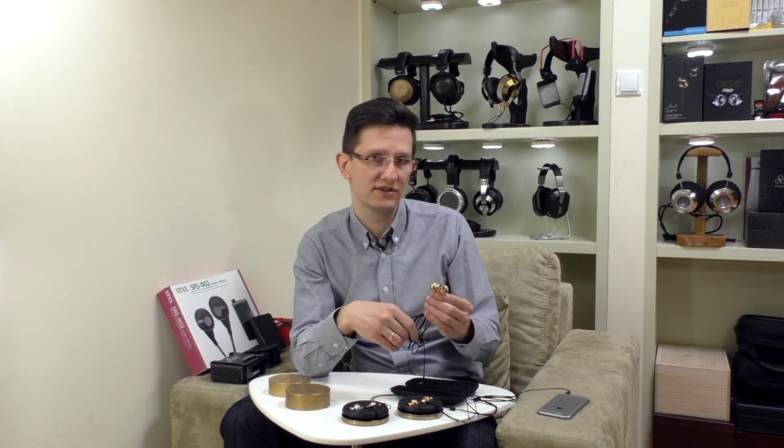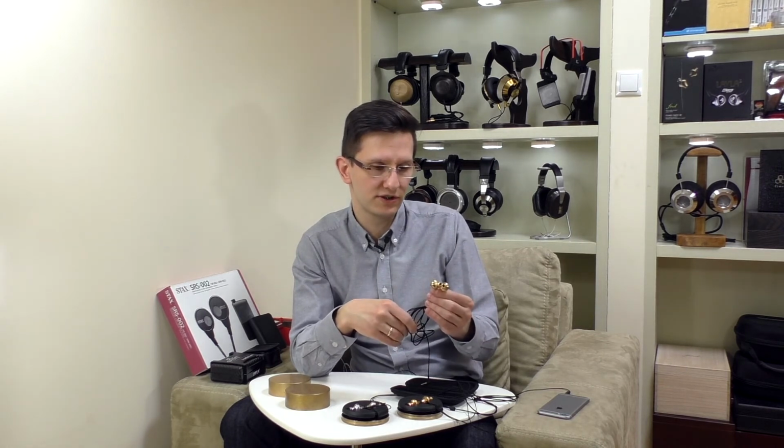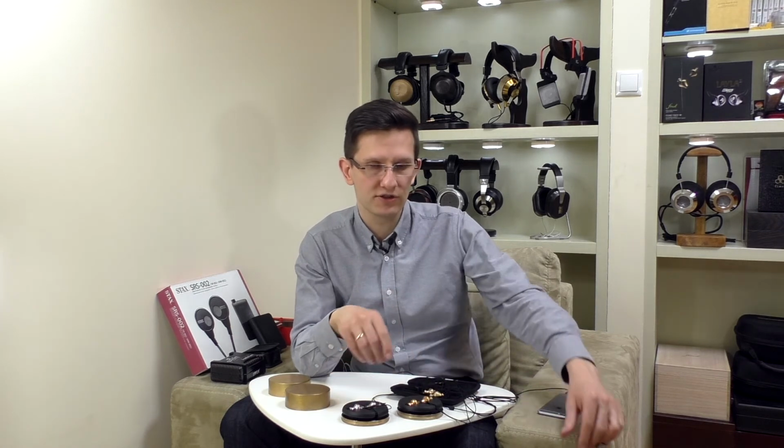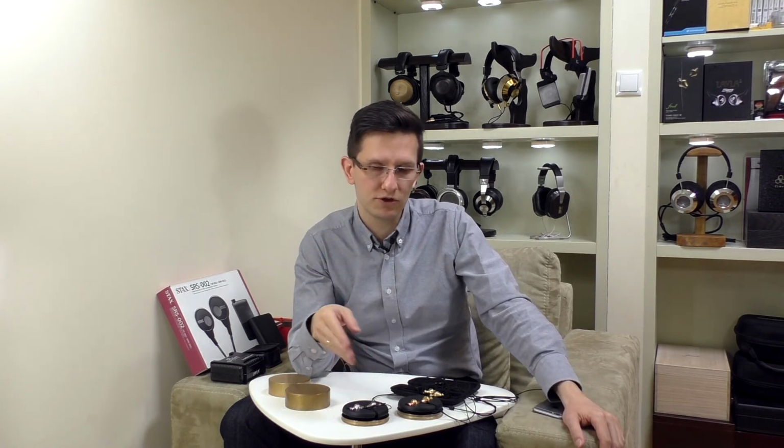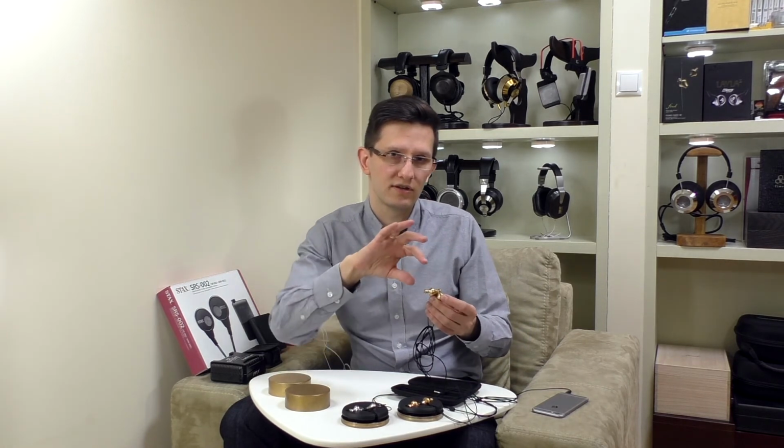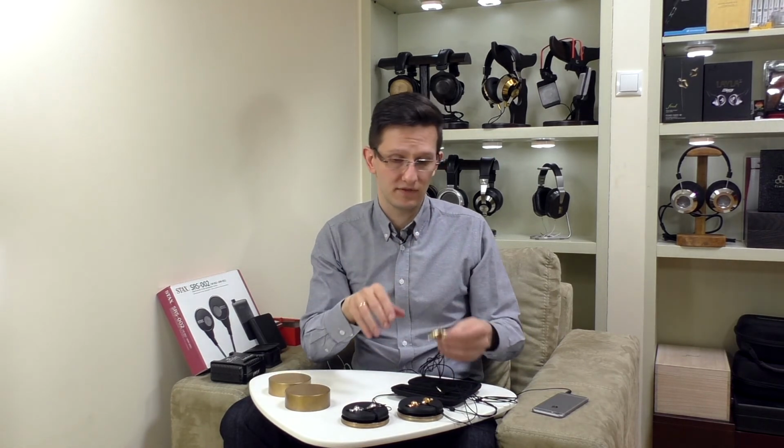The 8 version is already a very good headphone. It has a pretty nice sound quality. So if you like the series, you can just buy the 8 version and it will be okay. But the 9 version is less controversial because the EQ is flatter, there is more highs, a bit more lows, and it's more studio quality than the 8 version, which is more around the mids. So, I think this would wrap it up about Pianoforte.